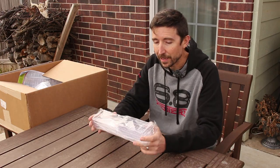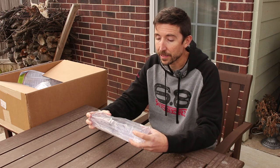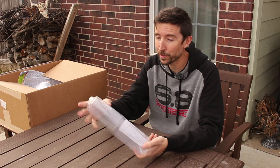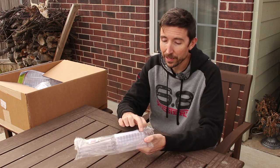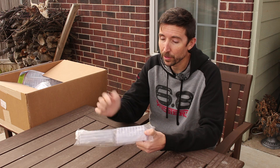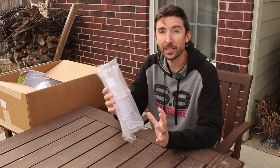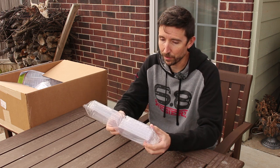One of the cool things about using this instead of like your MTM cases — which I use a ton of and love — is that if you are a hand loader, you can actually write your loads, your recipes, and all kinds of stuff in Sharpie on the lids. You can see what kind of projectile, what kind of bullet you have seated. You can quickly see how many you have left in the box, and as far as size and weight goes, it's like it doesn't even exist. This is just barely bigger than the rounds of ammunition themselves, and the weight is negligible.